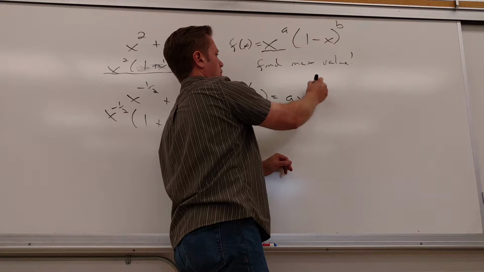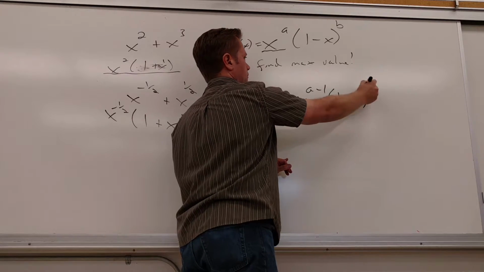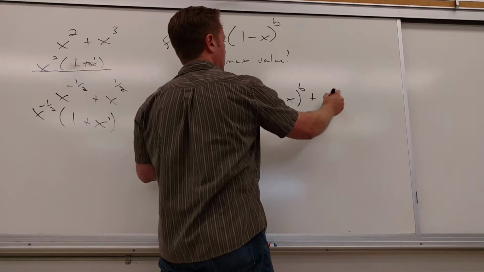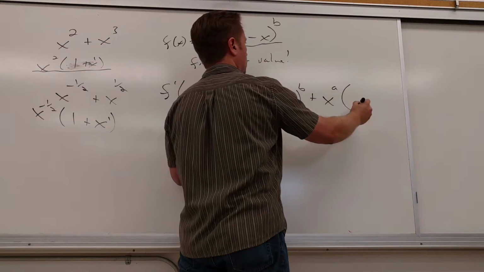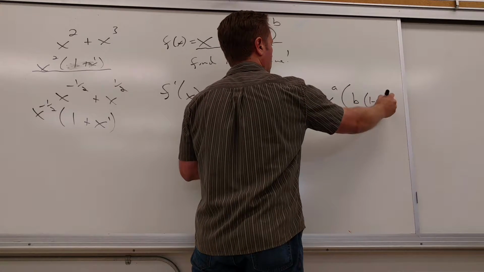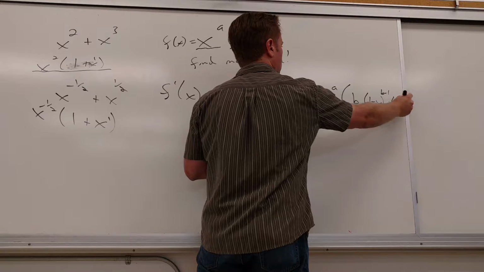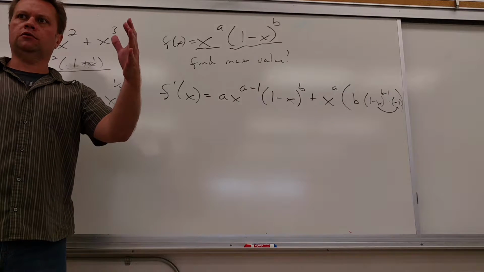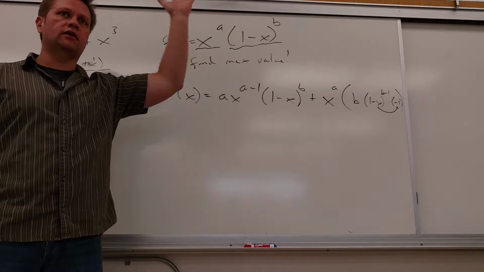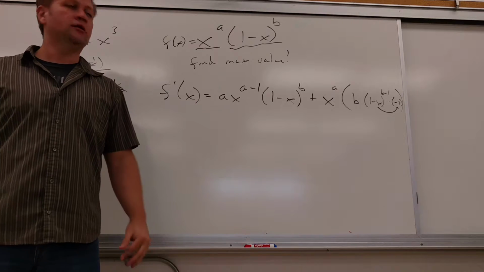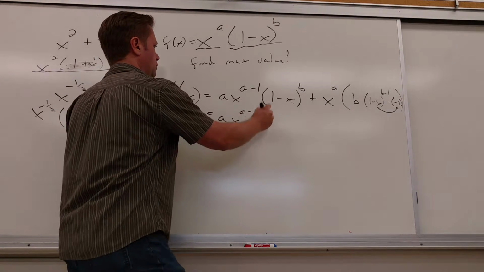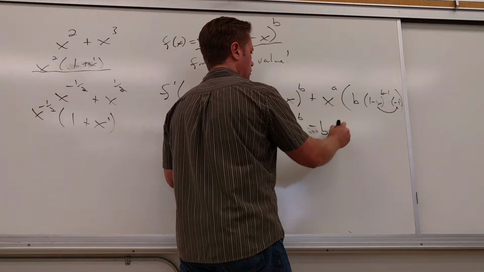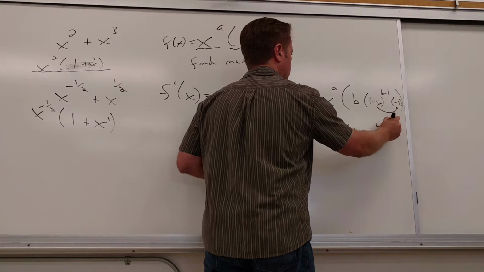So when you do this guy's derivative, what happens there? A minus 1. And you leave this guy alone, right? We'll put a plus there for right now. Leave this guy alone. What's the derivative of this going to be? Negative 1 times chain rule. I wanted to do that much for you because that's a big thing to miss. It messes everything up after this if you do that wrong. So you end up with a x to the a minus 1, 1 minus x to the b, minus b x to the a, 1 minus x to the b minus 1.